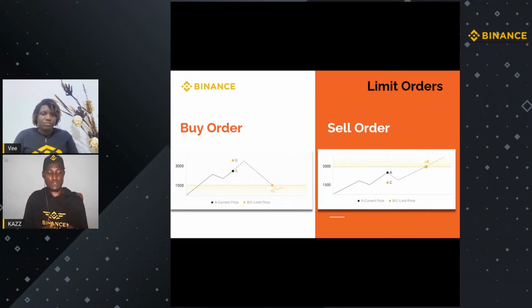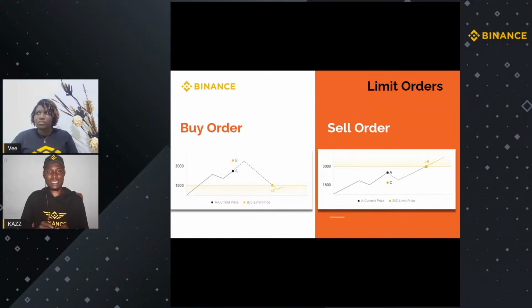So let's say, for instance, you place a buy limit order with a limit price of 3,000 at point B on the chart, which is above the current price. The order will be filled immediately, and the executed price will be around 2,004, but not 3,000 as you think you would be buying it. So the best way to use the limit order type is to set it below the current market price. Same approach if you're selling, you want to create a sell order.